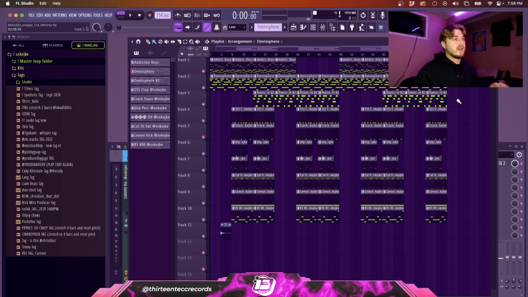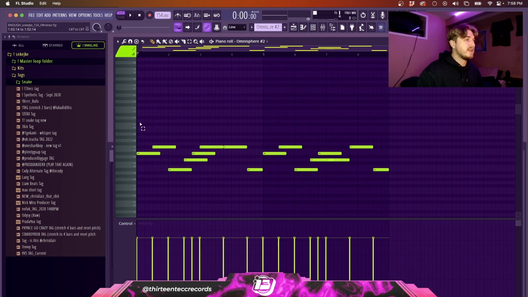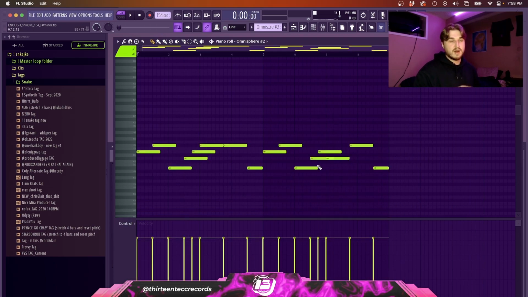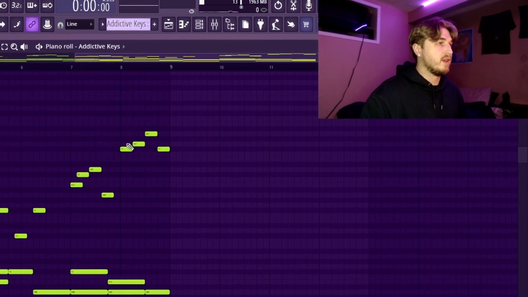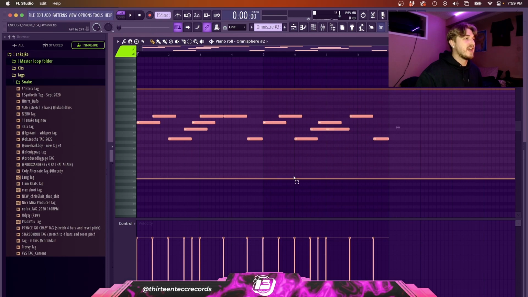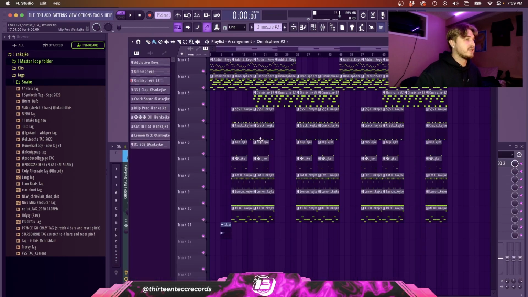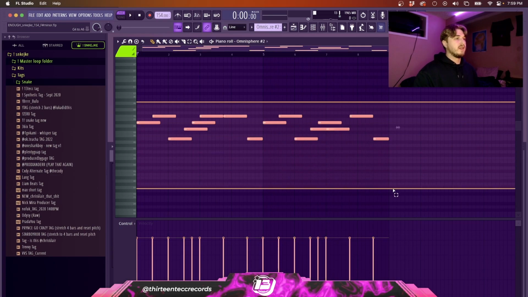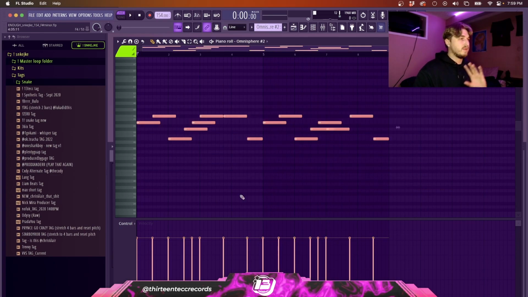And then the next thing he usually does is he'll make some kind of pluck or some kind of lead, and you can really do whatever you want to do. And all he'll do is just put these in on the notes of the chord progression and the counter melody, so the original melody that we laid down. Obviously you can't see that because I've already split channels, but these are all literally just put into the same notes that I used on the main melody. That is literally it. There's nothing crazy about this.